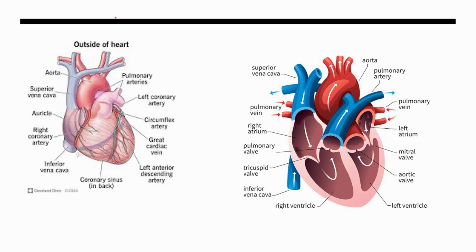It removes waste like carbon dioxide through the blood, and it also supplies nutrients from the blood, helps to regulate temperature and pH, and fights infection using white blood cells. The heart beats around 100,000 times per day, sending blood throughout 100,000 kilometers of blood vessels. It's enough to go around the earth more than twice. So the circulatory system is like your body's delivery service, keeping every cell alive and working properly.